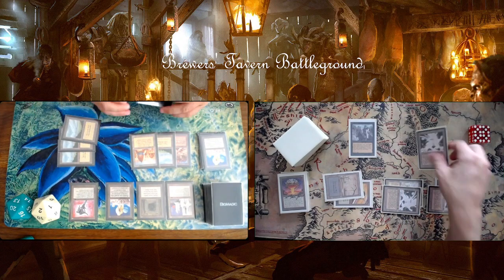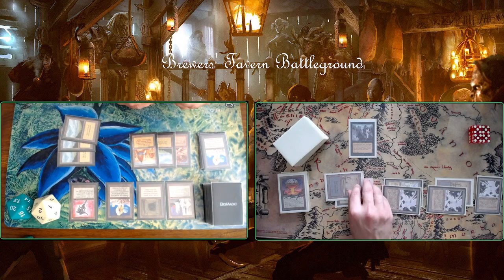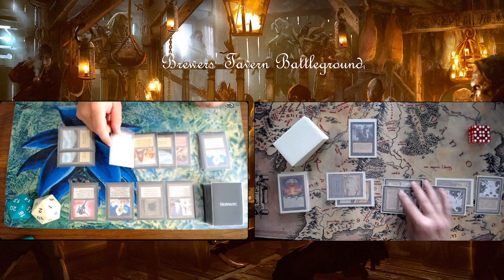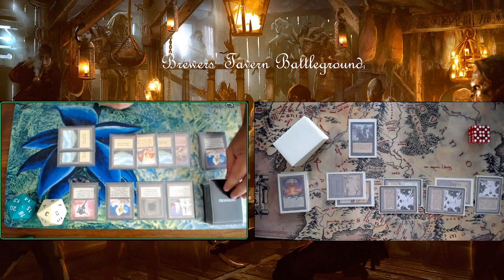Pass the turn. You played even before it passed. Okay, that's fine. Sorry. You untap. I will untap one land. I have 5 cards. I'll gain 1, go to 23, and I will draw 2 cards.